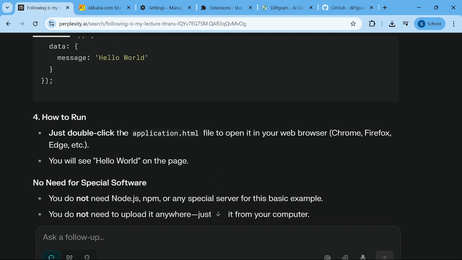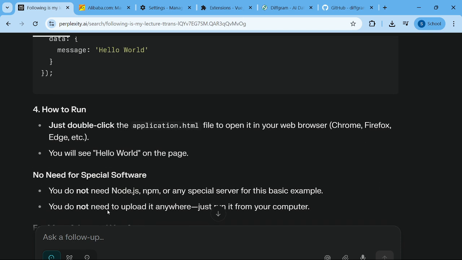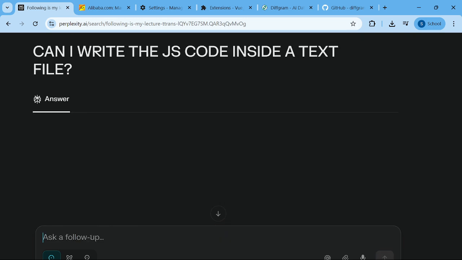And application.js, how to run. So let's ask him, can I write the JS code inside a text file? Will it run?